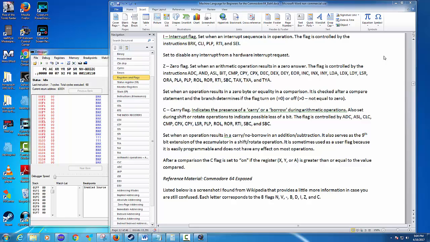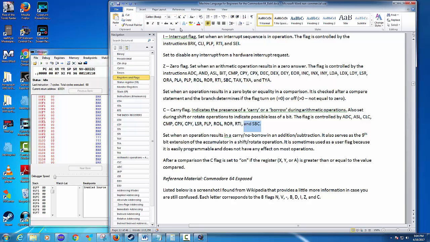I think that's it. Okay, so return from interrupt, subtract, and subtract with carry. I don't know why I had this in here twice. I probably lost an instruction here somewhere. Okay, so I'm just going to make a little note here for myself, so I knew that I might need to come back and check that.